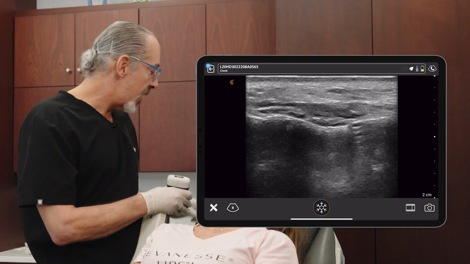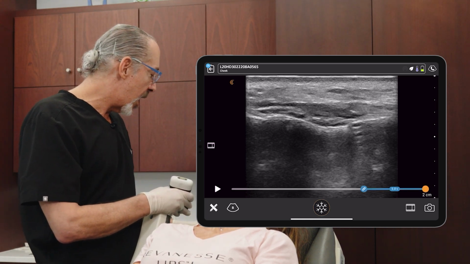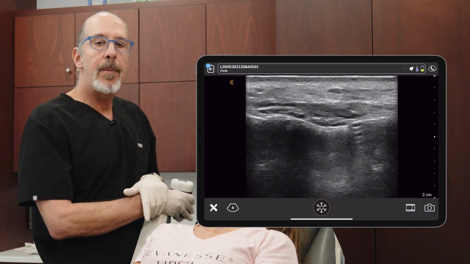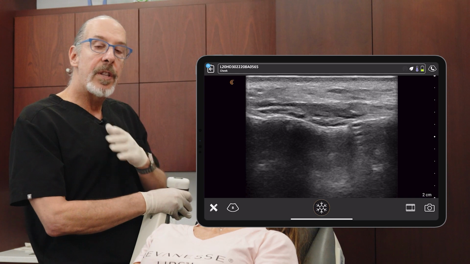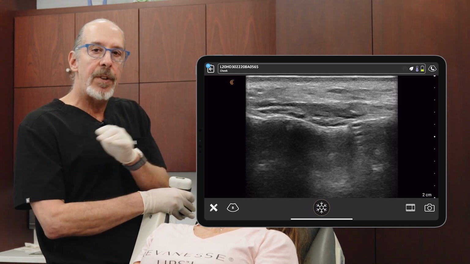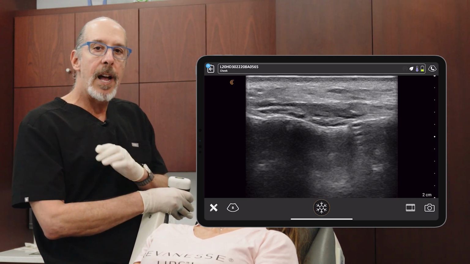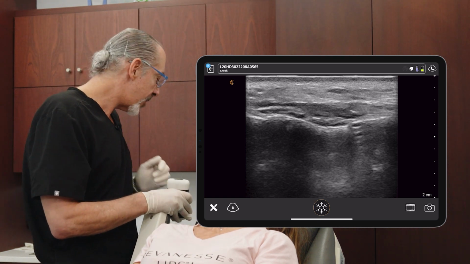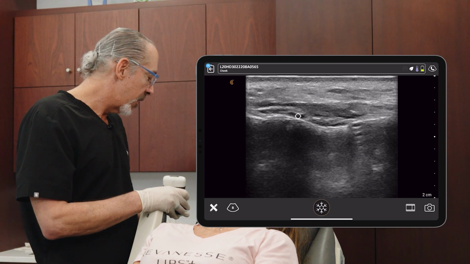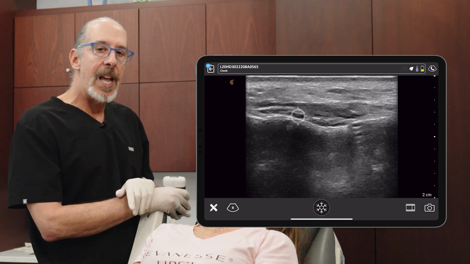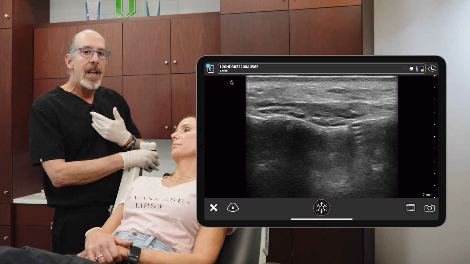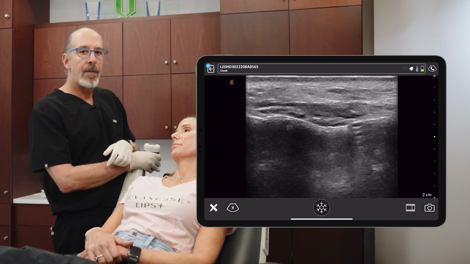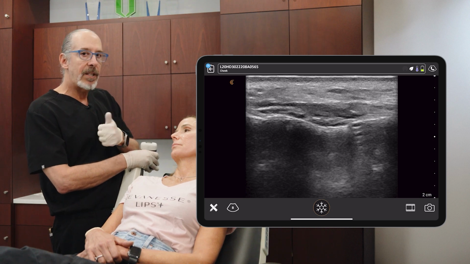But the fat that's superficial right here, it's going to have a lot of fibrous tissue to it, so it's going to be a little more echogenic, so it's going to be hyperechoic. So this proves that fat can be several different echogenicities, and so don't let that fool you. So some fat could be dark and some fat could be light. If you look along the bone here, you see that this patient actually has some HA lying along the bone. And in my opinion, I think that the filler in the cheek should be placed deeply along the bone for best results and best longevity.